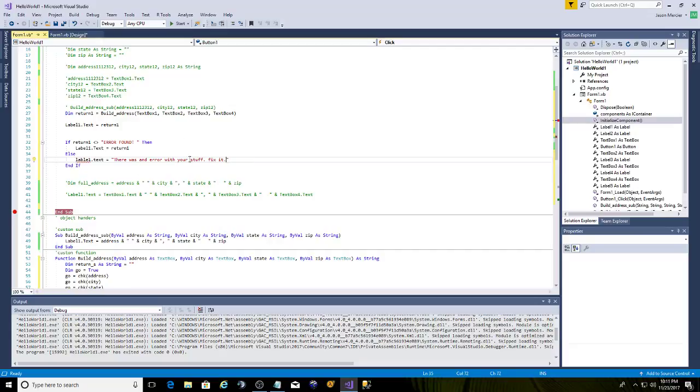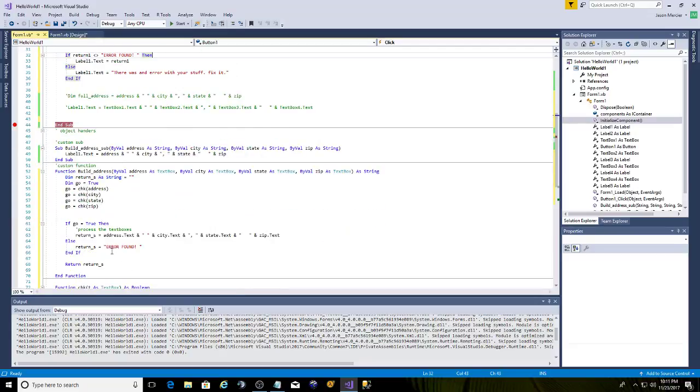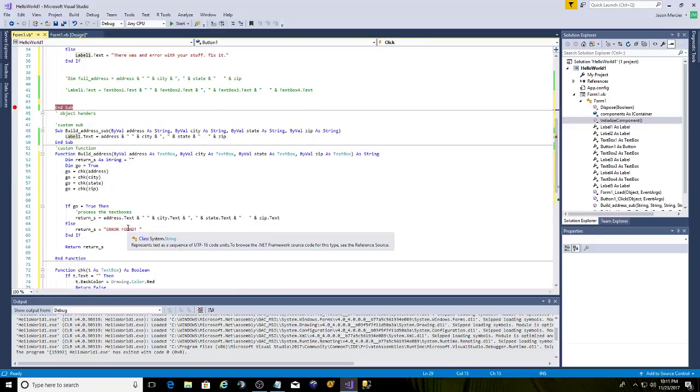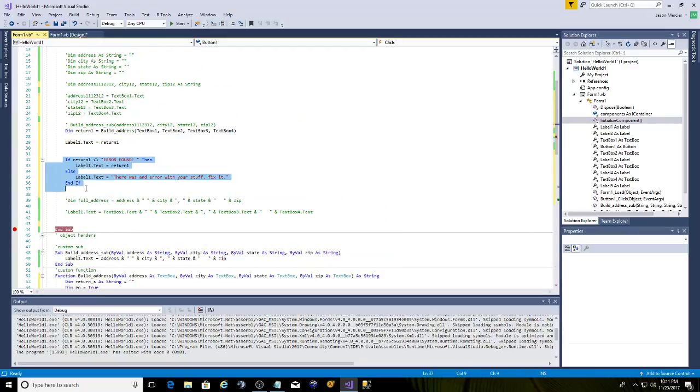Sometimes programmers will return behind the scenes types of error alerting, and then they'll have a code like this to make your error look nicer. But in this case where I've already returned what I wanted to say, I don't need to do this, so I can just comment this out.